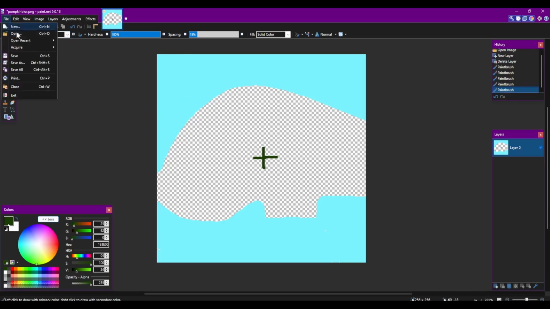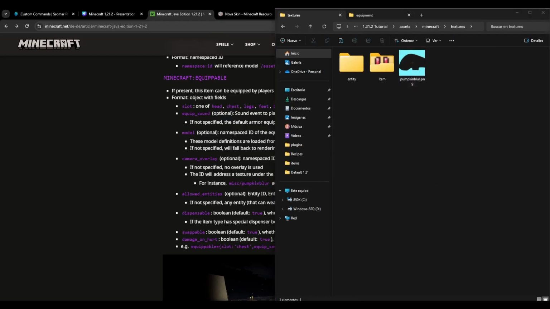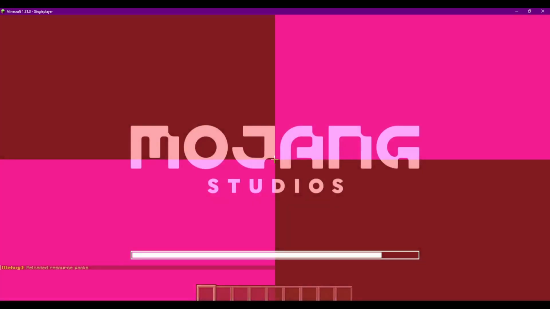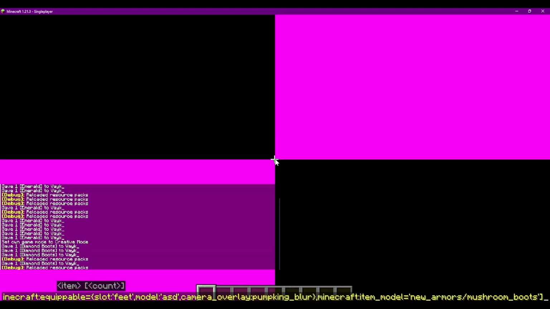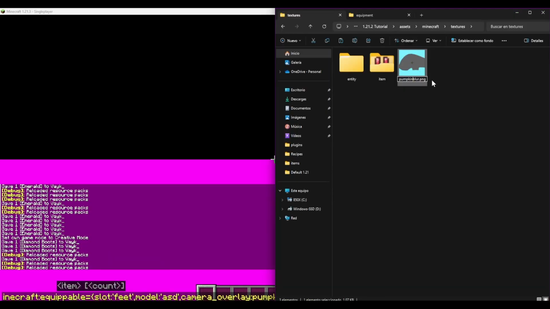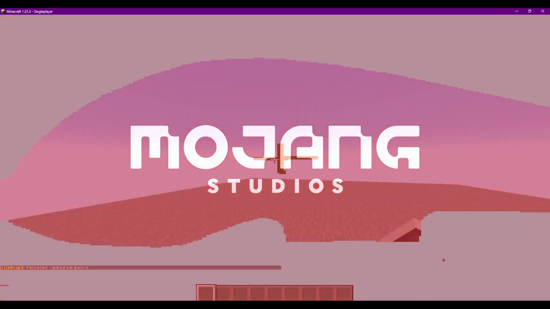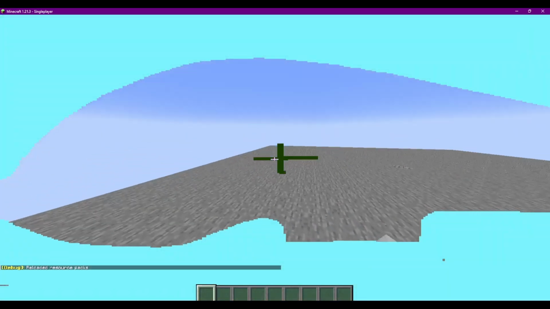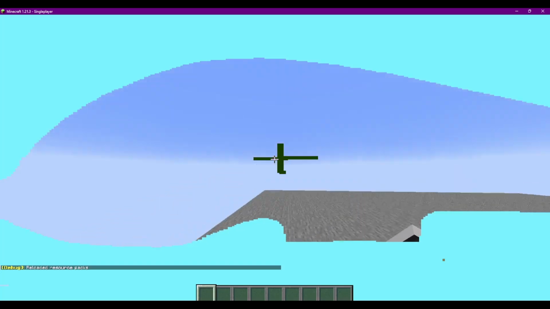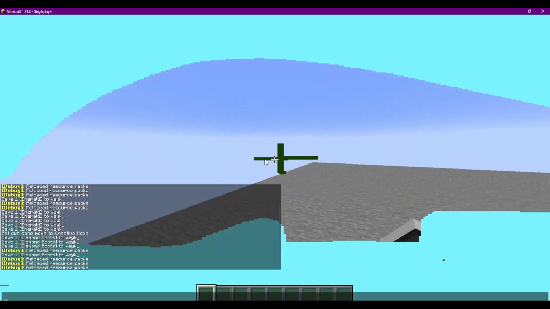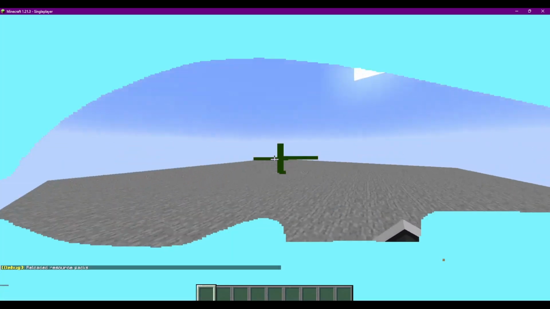Okay, so now let's save this and let's reload the texture pack. And it doesn't work because we selected pumpkin underscore blur. So let's add the underscore and the G letter, and now let's reload. That's why you have to double check everything. And it works because I just did it quickly. It doesn't match with center, but it works.